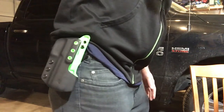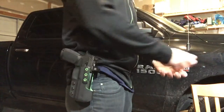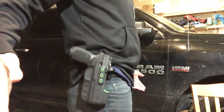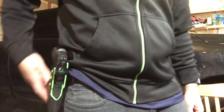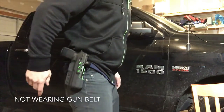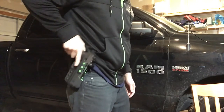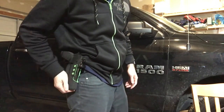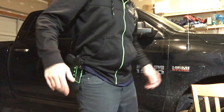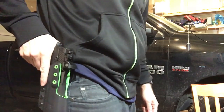Here it is on the waist. Move a little closer — you can see that slight green accent on there. It's not going to fall out, it's not going anywhere. Haven't adjusted the retention yet — this is straight out of the box. Liking it. It's not going to come off. It fits the optic on there, doesn't protrude, doesn't get in the way.